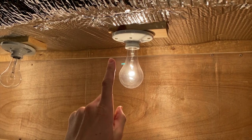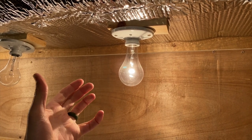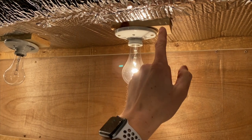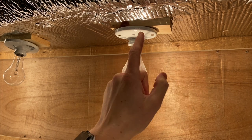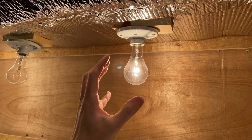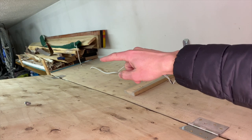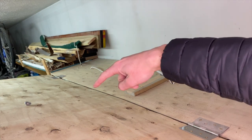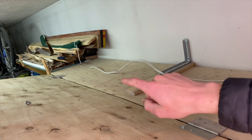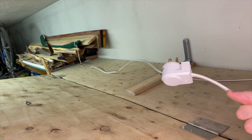For installing the light bulbs, I recommend following the instructions that come with the light fixture you end up getting. For more information, I would look up instructions on YouTube or online. I used wood mounts over the aluminum to create a sturdy foundation for the fixture and prevent any chance of shorting the lights out — I'd rather be safe than sorry. After drilling a couple of half-inch holes, I was able to thread the wiring through into the fixture and then attach it back inside, connecting them in series and then connecting them all with a simple outlet fixture.